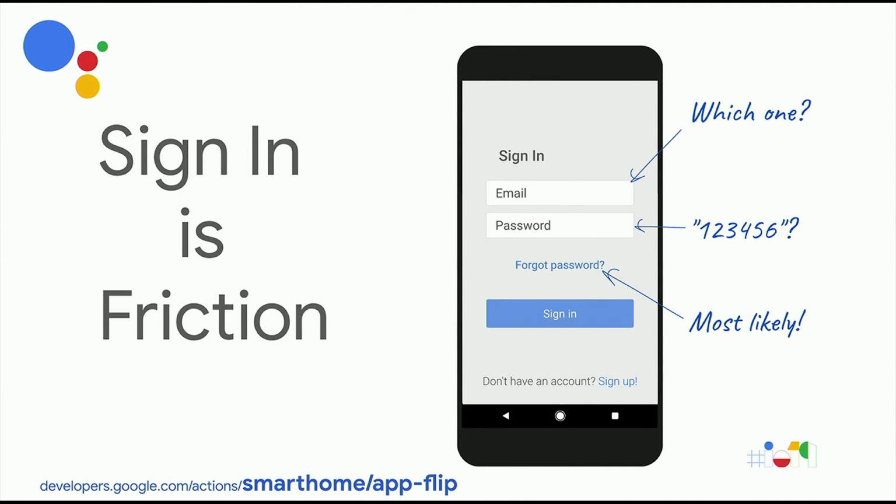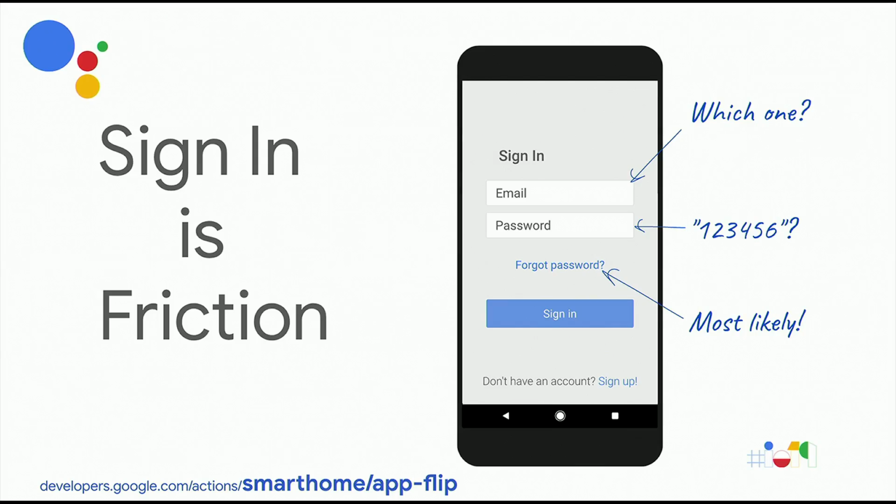So a few days ago, when I was doing this, I downloaded the manufacturer app. I set up these lights. After multiple screens, I have this device set up. And I'm able to control it in the manufacturer app. And 15 seconds later, I'm sweating. Why? I wanted to link these devices to my Google Assistant. And I saw this page to enter the username and password. And I had already forgotten. Well, some of you will say that that's not me. But we've seen our users actually drop off on the setup page. And it's a friction. Well, the interesting thing is, the other app is already on my phone, and I'm logged in. So can we leverage that?